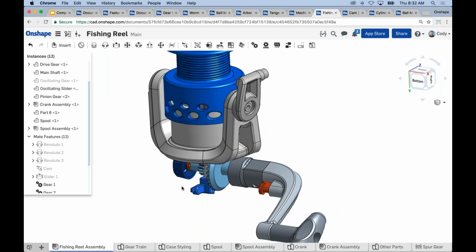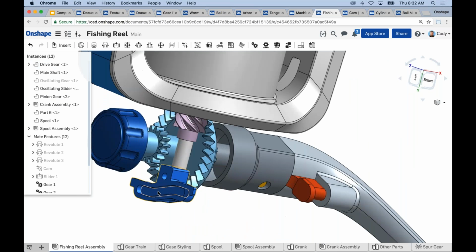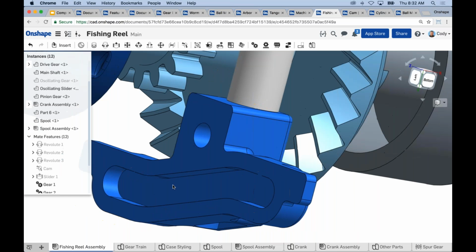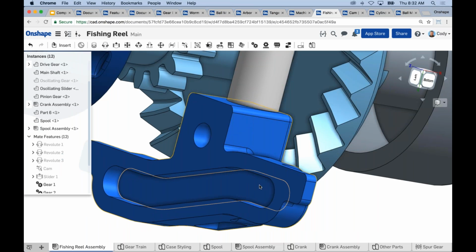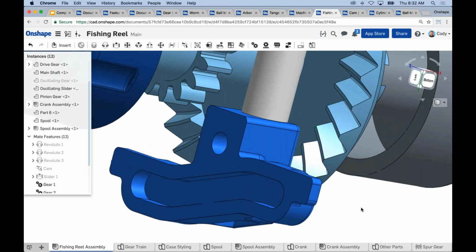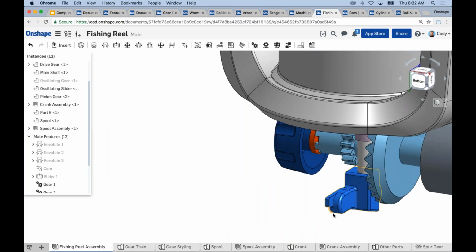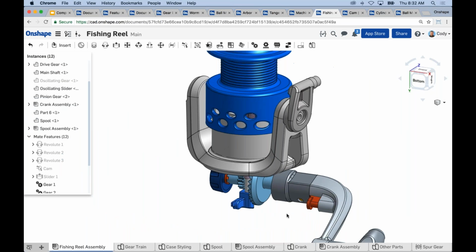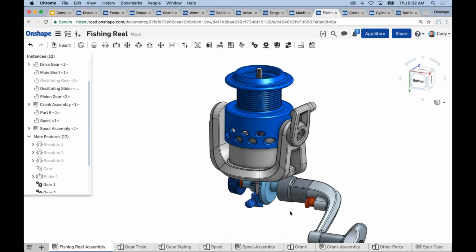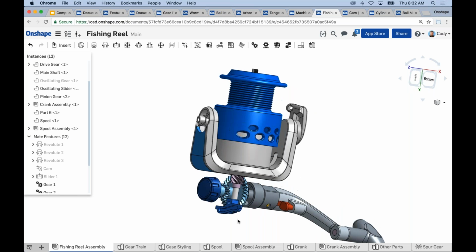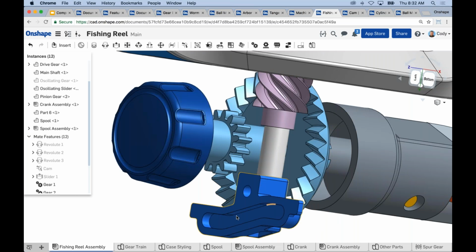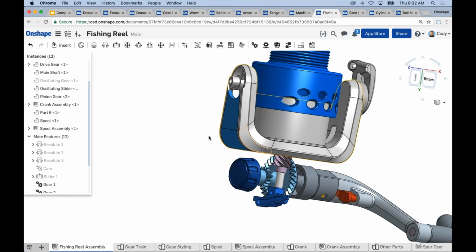It's really just using this groove and a pin, a boss sticking out of the gear that locates in this groove. And that up-down channel that you see is what gives us that linear movement, the up-down movement of the spool. So it's a very simple example, but I think a neat example of a tangent mate. This is another example where you really want some part following a path. The path in this example just happens to be this channel. And that channel and the rotation of the reel is what gives us that up-down movement of the spool.